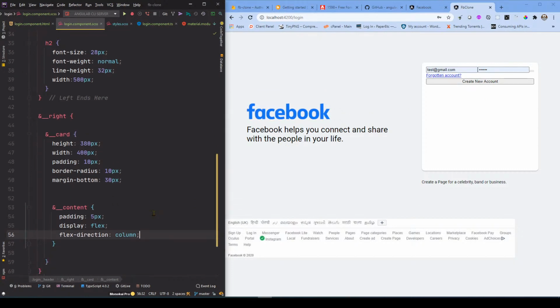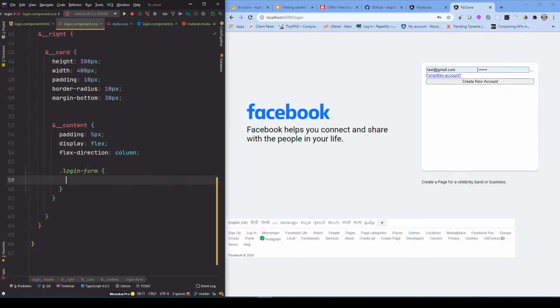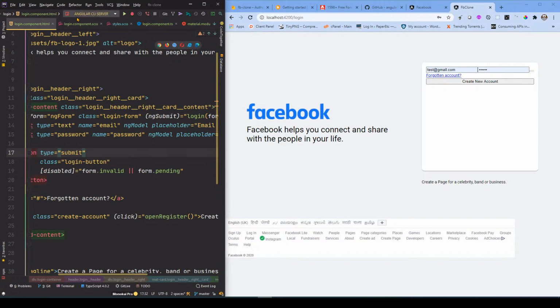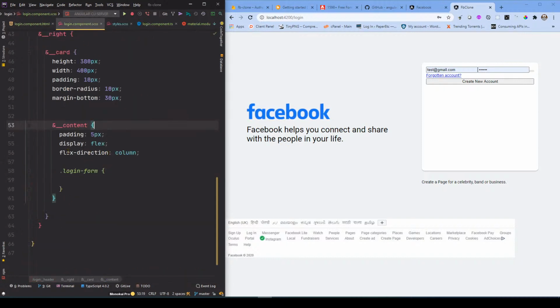Next we have the login form. So I'm nesting everything as per the structure here. But if you don't like nesting things, you can definitely call them out of these nested blocks. It'll still work. This is simply how I like doing it.